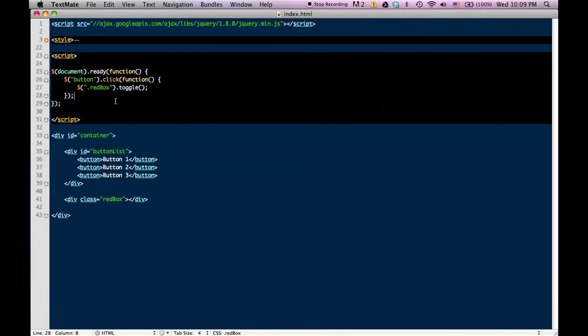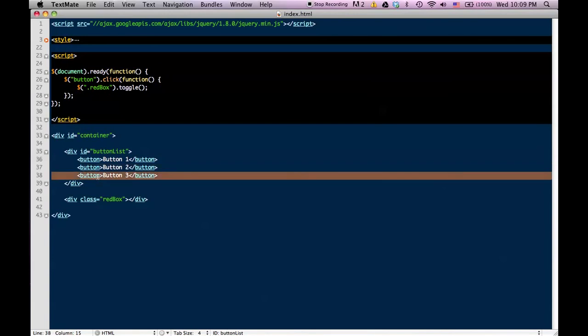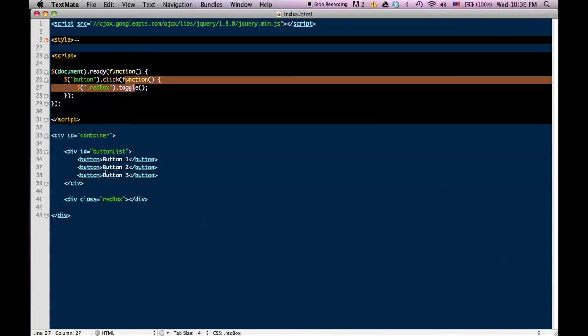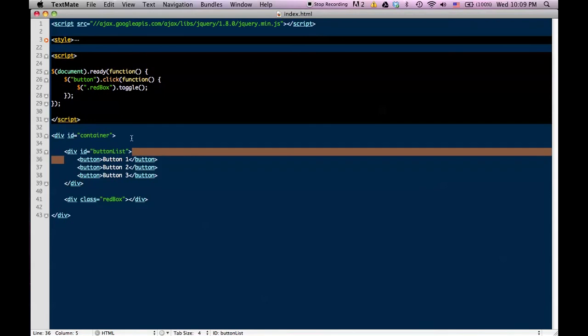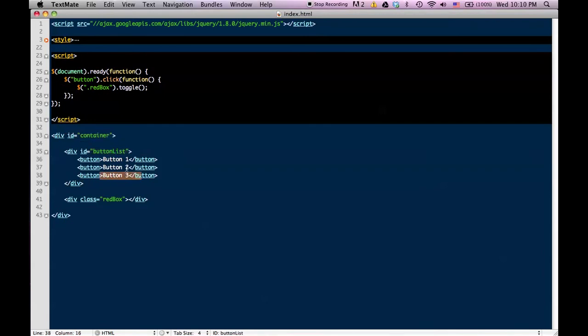And that brings me to my second epiphany, and that is that events bubble up throughout the DOM. Let me repeat that. Events bubble up throughout the DOM. And let me explain just for a second what this means. This means that when I click on a button, the button has an event listener and it knows how to handle that event. It knows to call this function. But subtly, in the background, what also happens is that event bubbles up to this div, to this container, and then eventually to the body tag, and you can attach listeners to these events and they can handle that event. Even if you clicked on the button, the event in the background is going to bubble itself up throughout the DOM through all of its parents, and you can listen for events there.